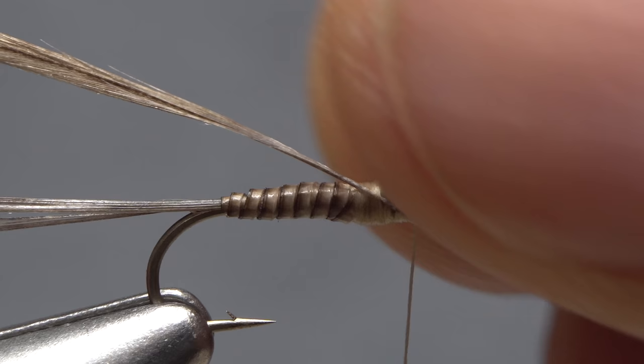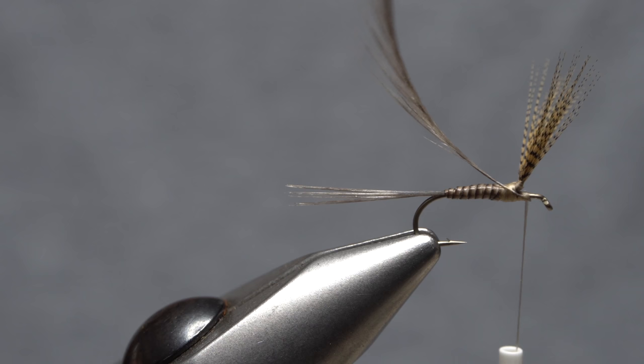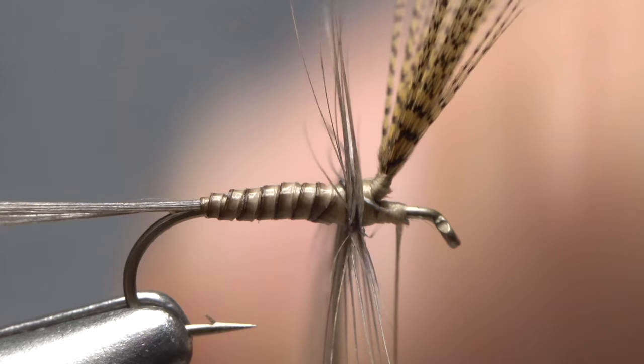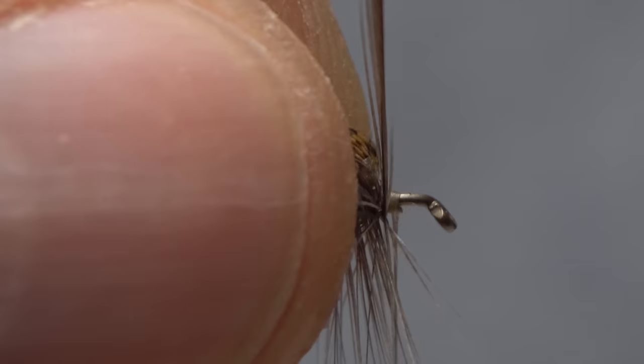Get hold of the tip of the hackle feather with your favorite hackle pliers or just your fingers if the feather's long enough. Bend the feather forward between the wings out over the hook eye to lightly crease its stem. It should then want to wrap correctly with the fibers nice and perpendicular to the hook shank. Take three or so wraps with the feather to fill in the space behind the wings, then pull the wings back and take two or three wraps in front of them until you reach your tying thread.